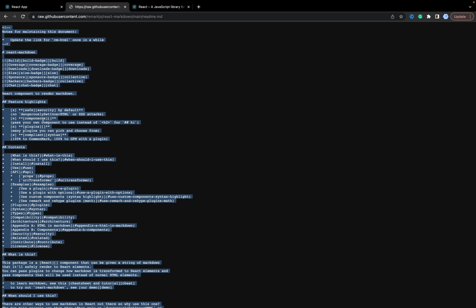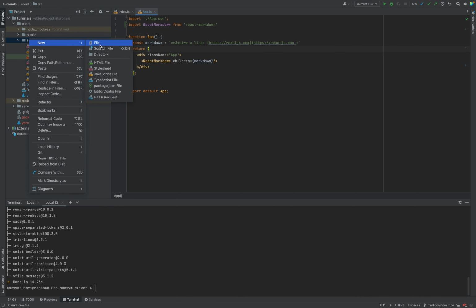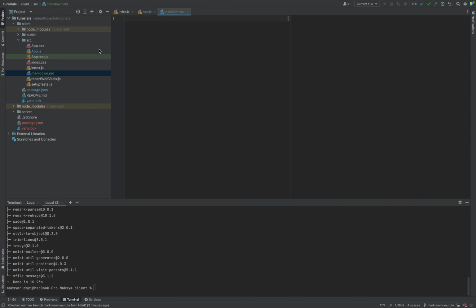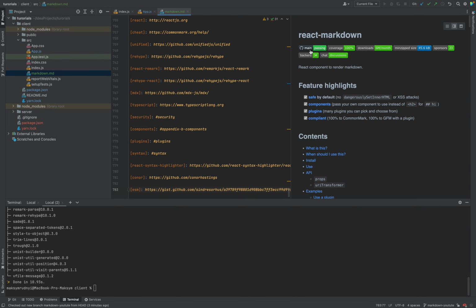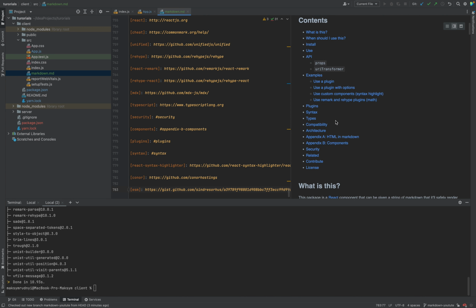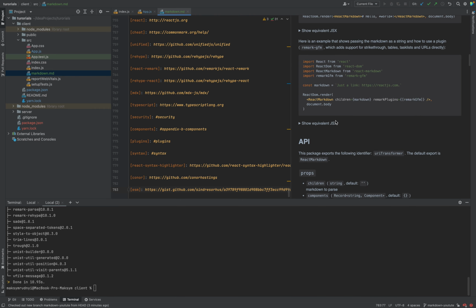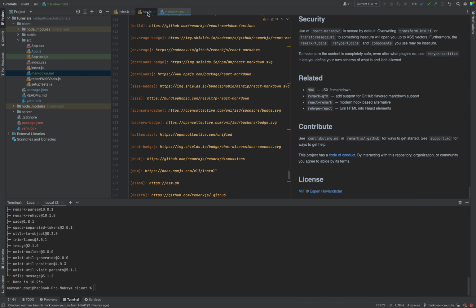Let's Ctrl A, copy, and inside our application source let's create a new file, markdown.md. Paste. So as you see, the IDE already parsed it and showed how it should look, and it's something we expect to see in our case.